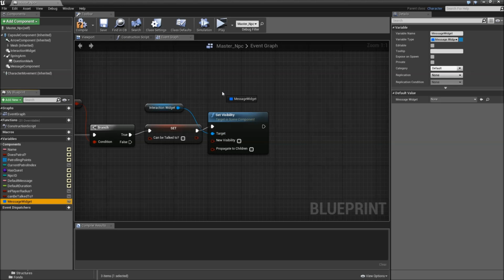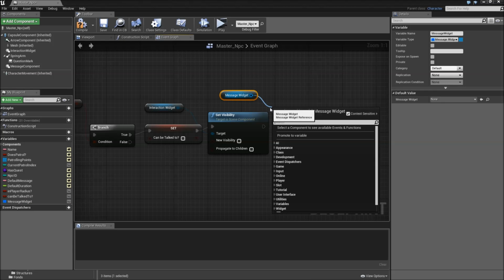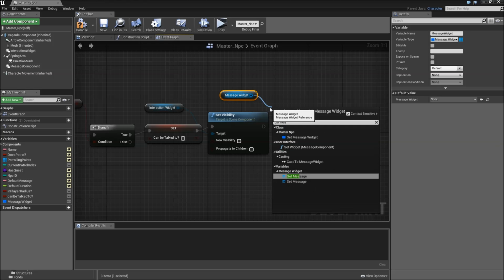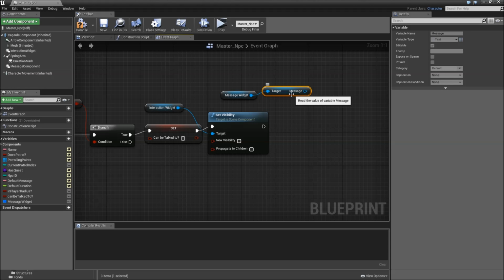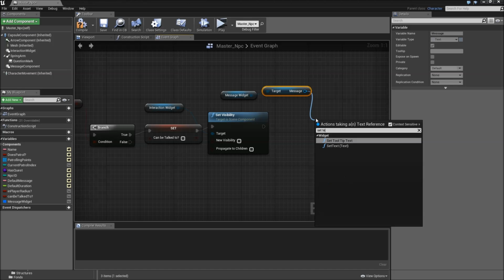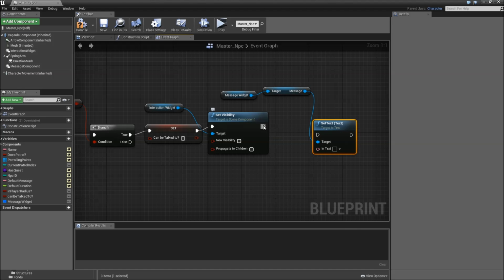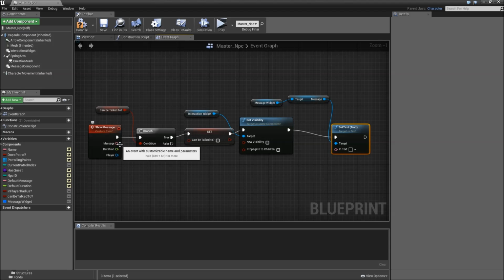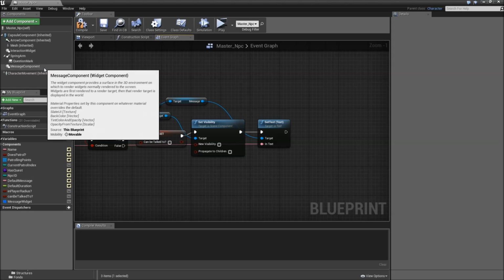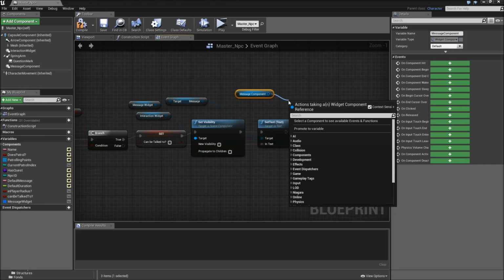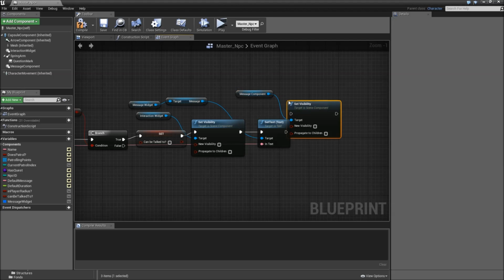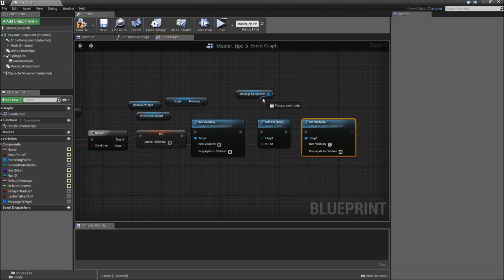Get the message widget, get the message text, set text to the in message from our event. Afterwards, get the message component and set visibility to true, so that will be shown instead of an interaction widget now.